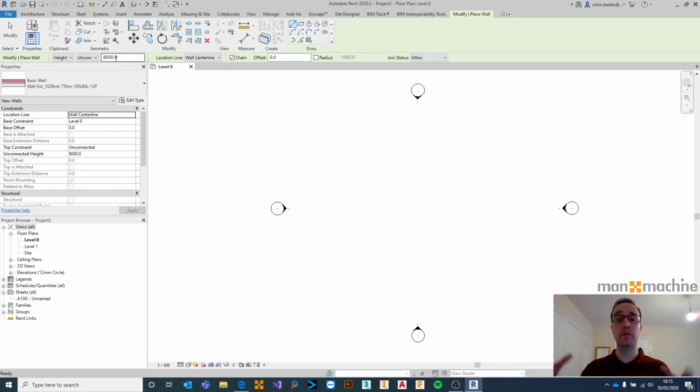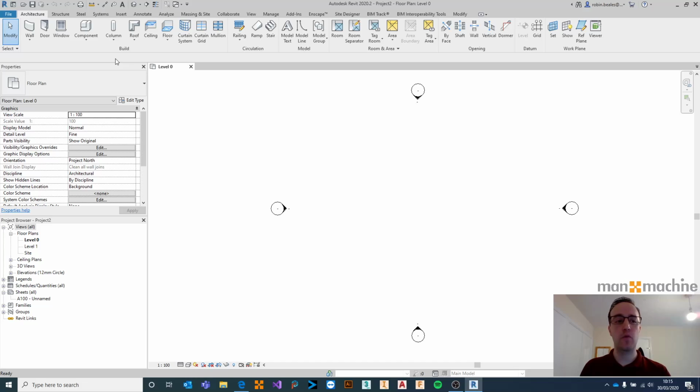Sometimes it gives you lots of tools, like when you're drawing the wall, for example. Other times it doesn't give you many tools, but there is a tick box there, or a little text type in to change an angle or something like that. So it's always worth keeping your eyes around that area to see what's going on.